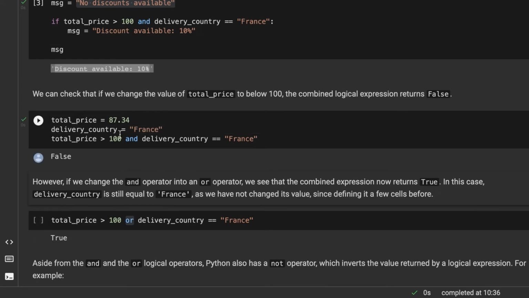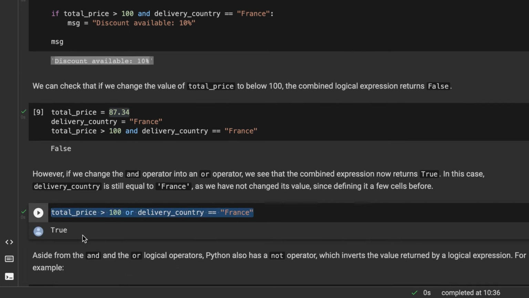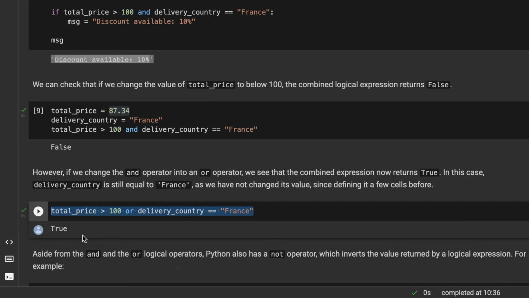Now let's check what happens if we have total price smaller than 100, but delivery country is still France. If I run this code, I get the value true. This evaluates to false because total price is smaller than 100, but this is true. And since at least one of the expressions is true, namely this one in this example, the entire expression is also true. So you have two ways of expressing things using AND and OR operators.